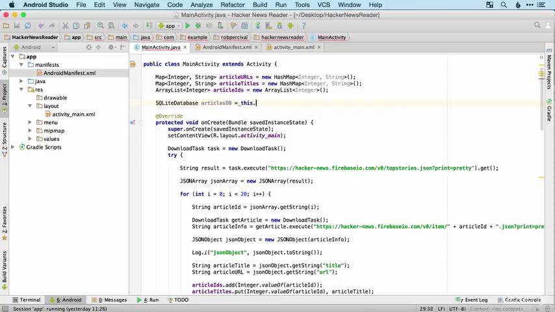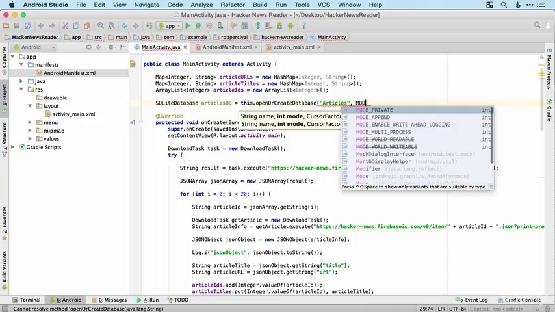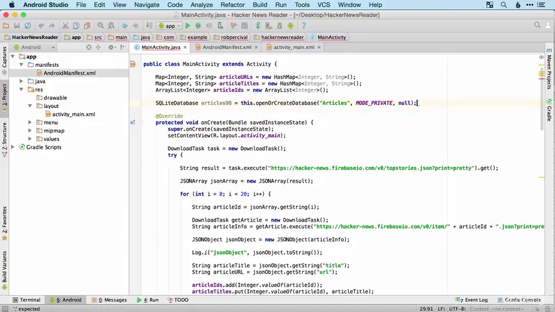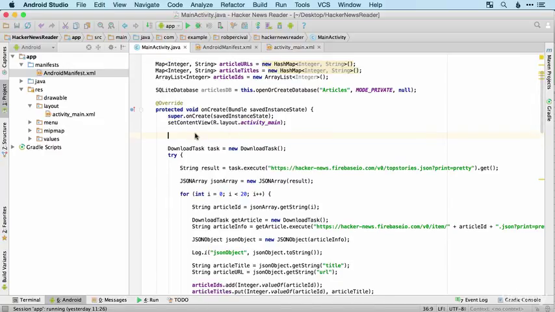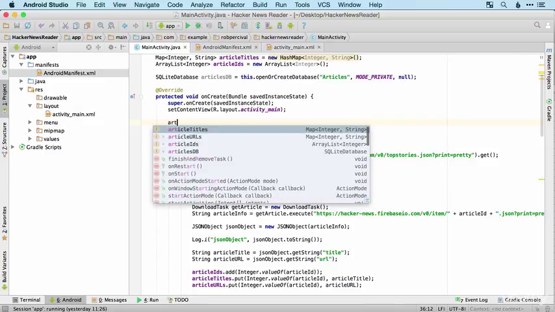It's going to be this dot open or create database, and I'll call the database articles. It's going to be private mode and null for our error handler. So now we've got our database. We're going to create the table if we need to, and I'll do that right at the beginning of the onCreate method.